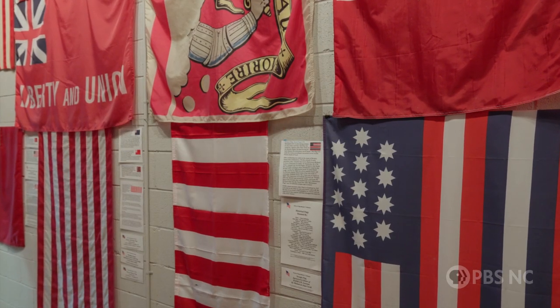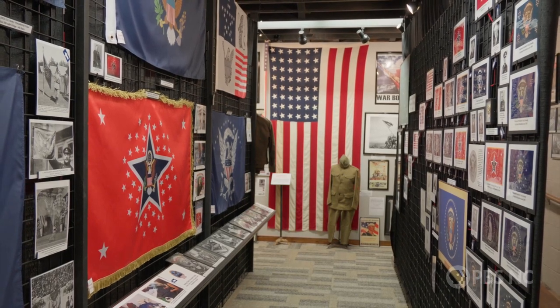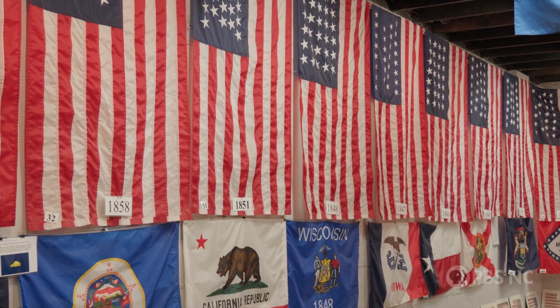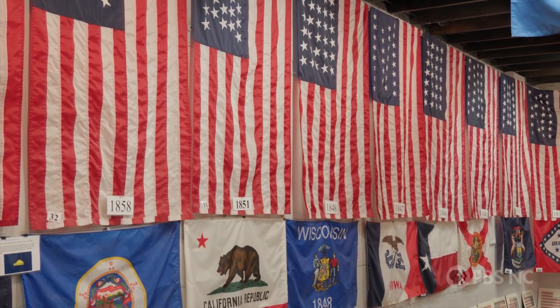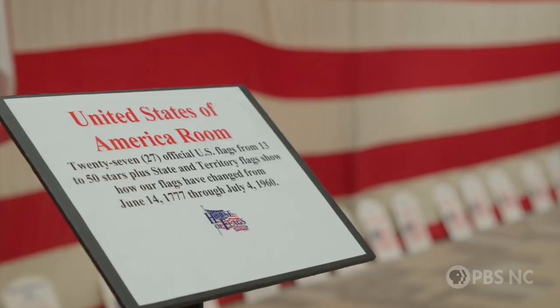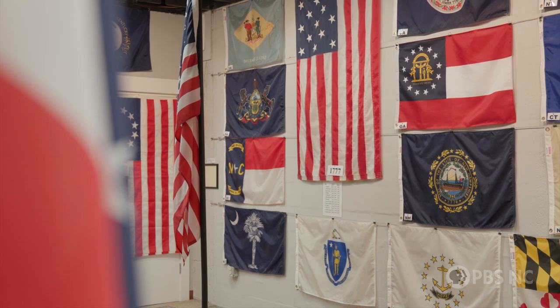Robert Williamson may be the curator of the House of Flags Museum in Columbus, but he's also a steward of stories — the stories behind these flags. We know of no other House of Flags Museum like this that focuses only on U.S. history, centering around all 27 official U.S. flags. It's the history timeline told by flags.